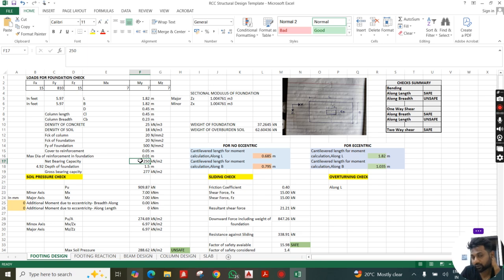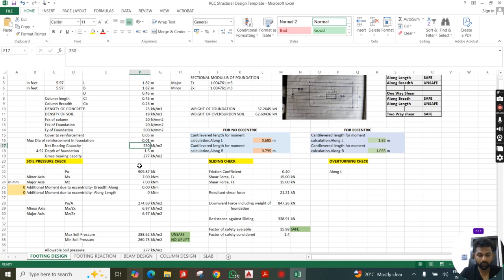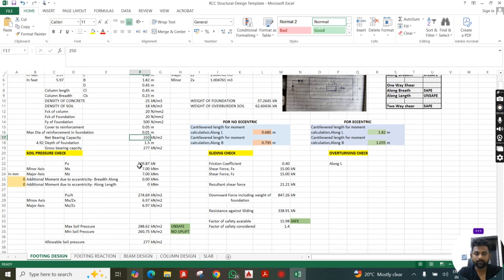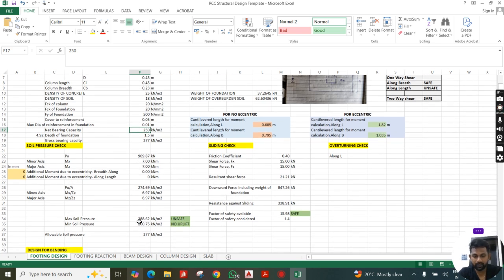There is a lot of factor of safety built in, so you don't have to take out all those factors of safety, so it's better if you design for 274.